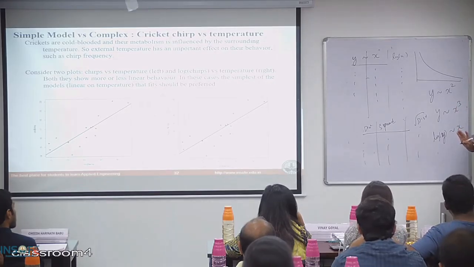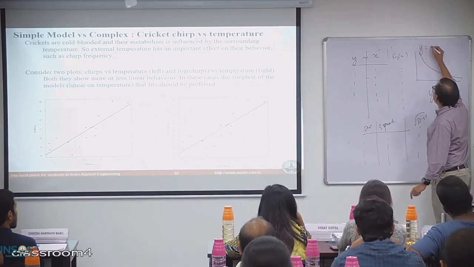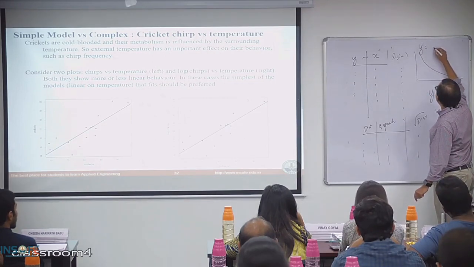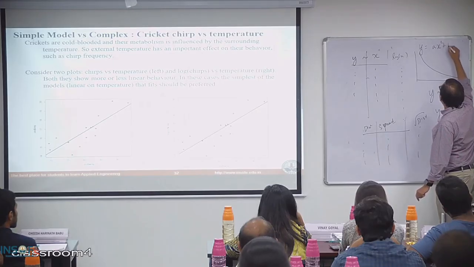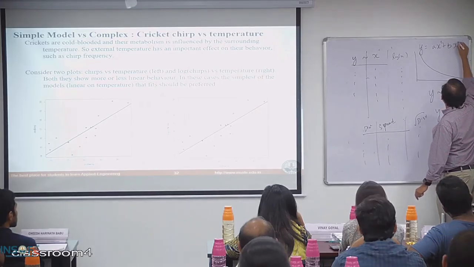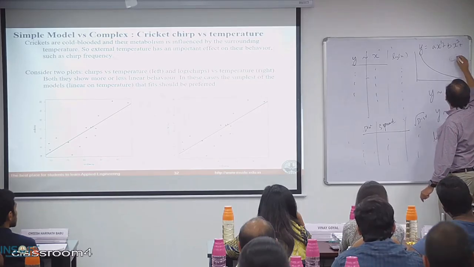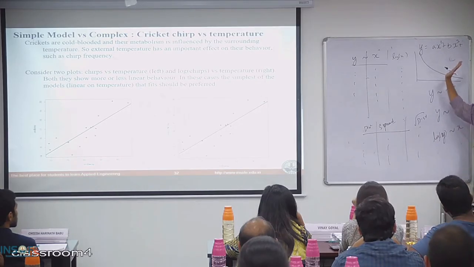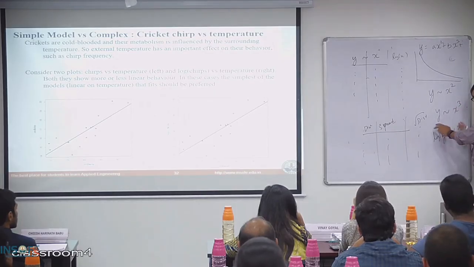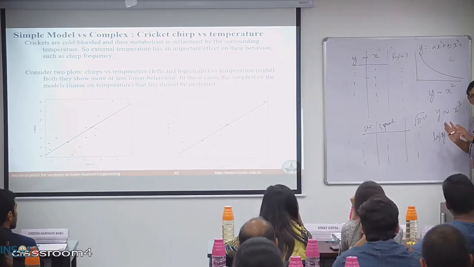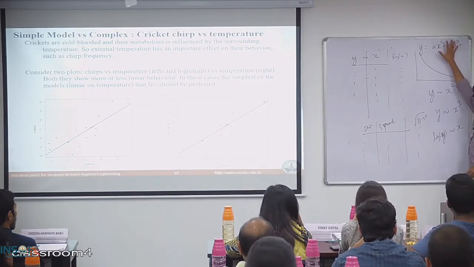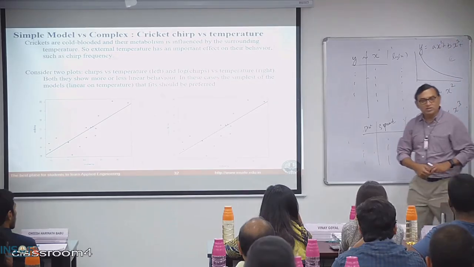However, we still cannot do y as a function of ax square plus bx cubed plus c. This we are not able to do. All we are doing is one simple transformation, and that linear plot we can do. But it's not entirely true that I can't do this. I already have the mechanism to do this. How?